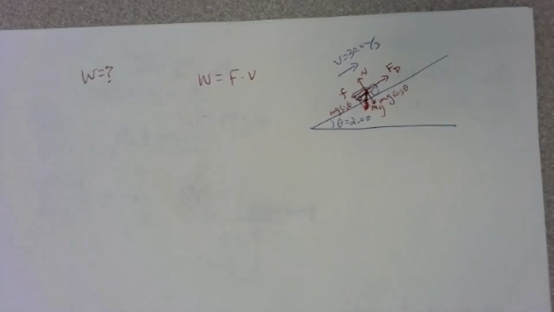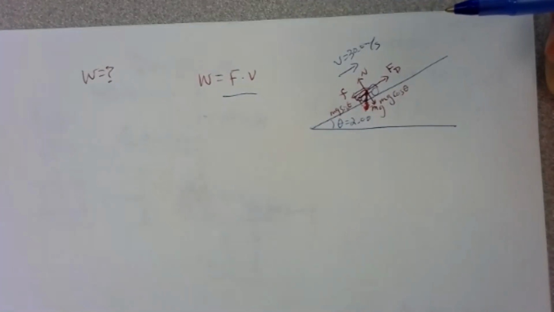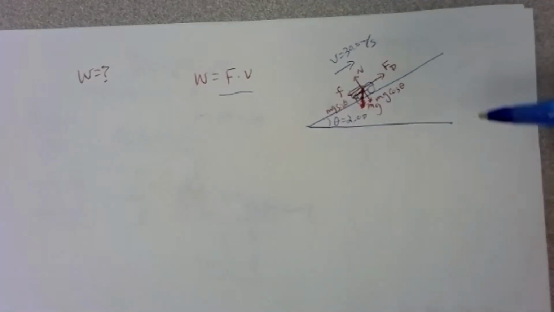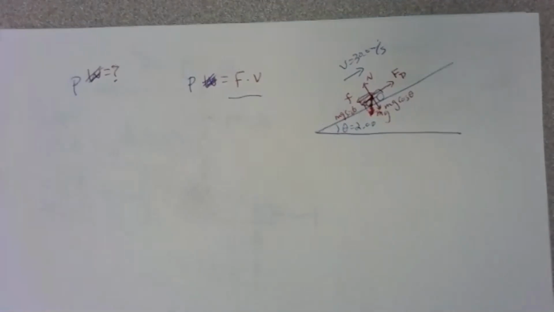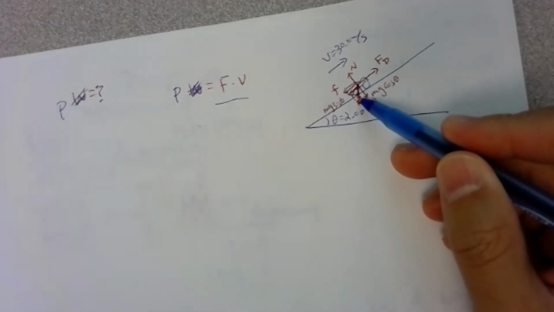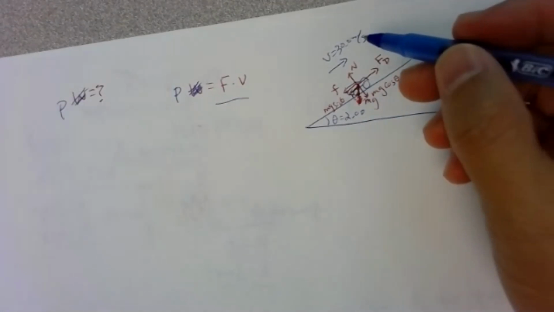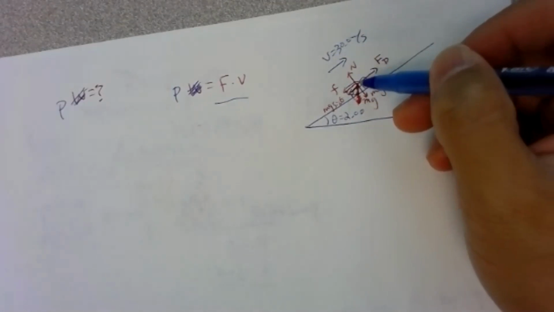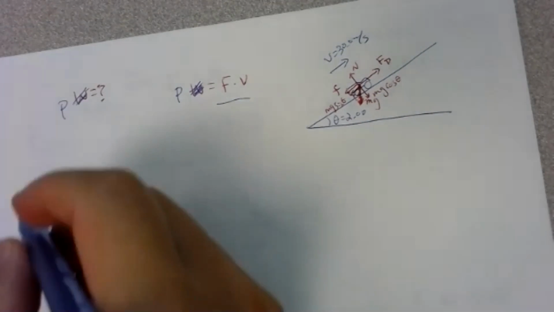So as I mentioned here, you can do it this way. You can do the driving force times the speed to calculate your power. I'm sorry, I shouldn't use W. That stands for work. So P for power. Then looking at the free body diagram over here, you resolve the weight into X and Y components. Because this is constant speed, the X component net force is equal to 0, and the Y component net force is equal to 0.